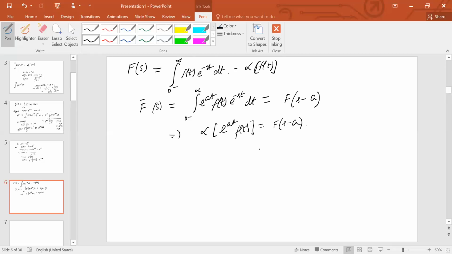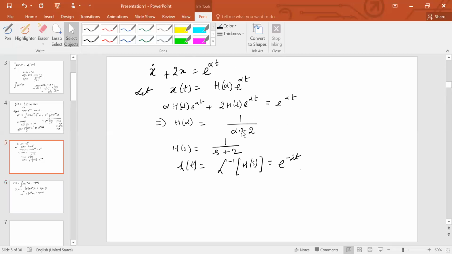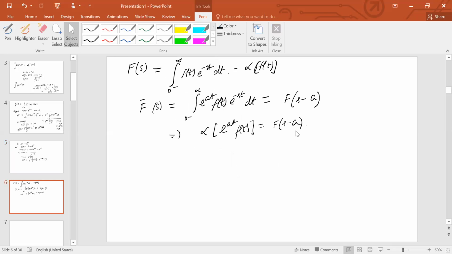So basically now you know that for a step input, for a step signal, it is 1 by s. So when that s is shifted by minus a, then it basically becomes an exponential. And we are just assuming that the step is there. So if you want to be very precise about this, you can also multiply it by the step. Right. So we know that this result holds.